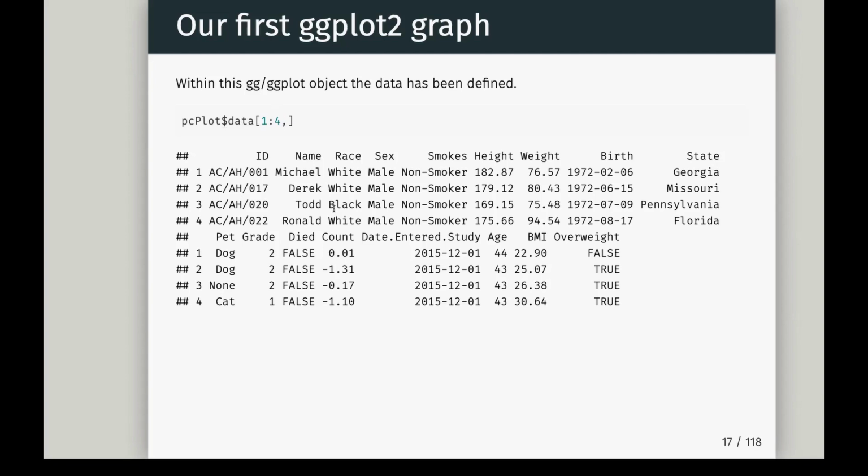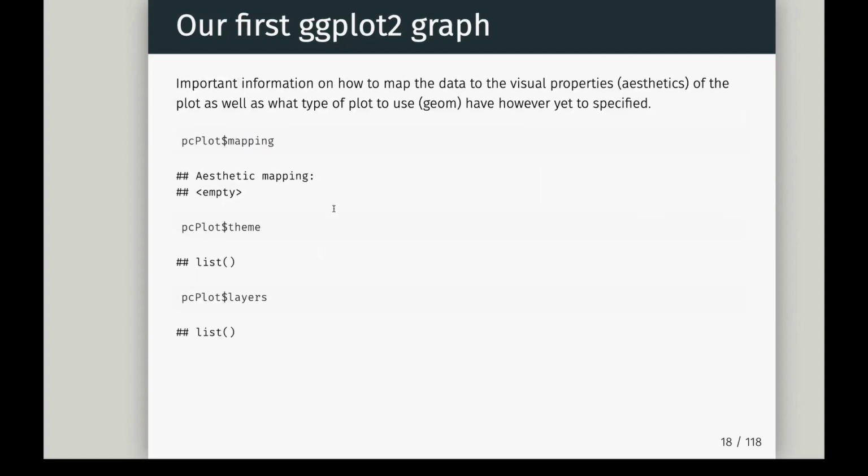Already we can see it's not holding plots, it's holding the data and what we need to do to it to create our plot. This is why ggplots can often be slower, a little bit bigger. If we look, we should have another component, which is our mapping. So I can do dollar sign mapping. It's going to look at the mapping component for my object, and it's going to say aesthetic mapping is empty. I haven't provided it. If I look at the theme, there is no theme. If I look at the layers, where the geoms would go, the types of graph, it's also empty. Just an empty list.